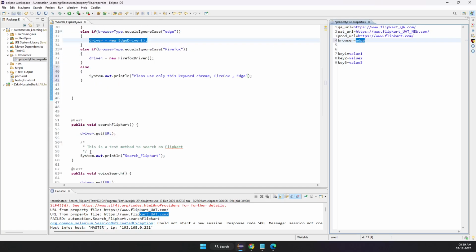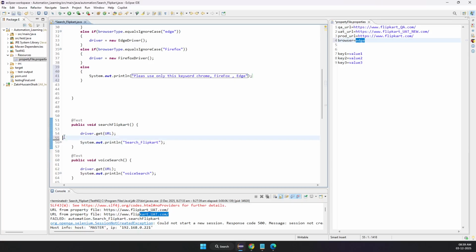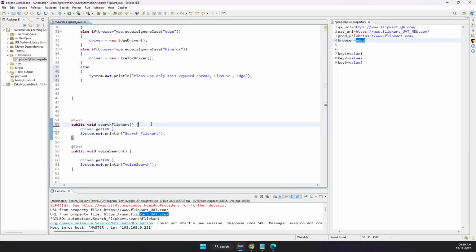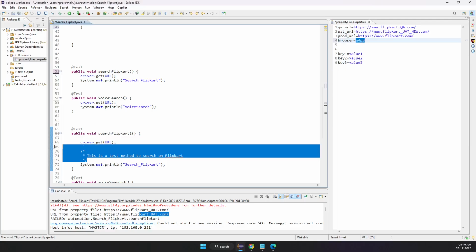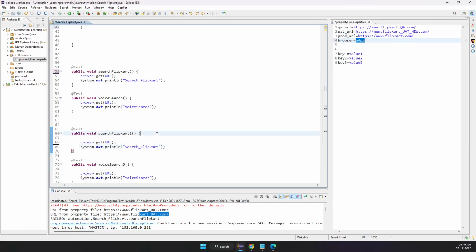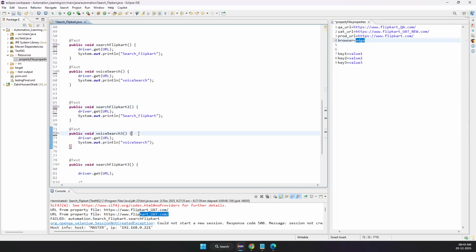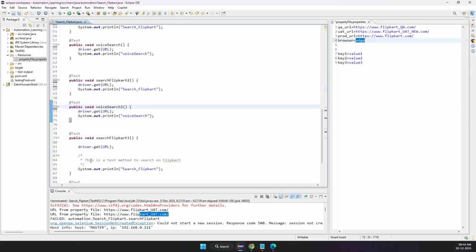So that is the beauty of your property files. See, again, if your manager is coming and telling you to run different tests, see previously how big our test case was and how small we are making it and how smartly we are handling that. See, so now it is just a two-line piece of code. Okay.